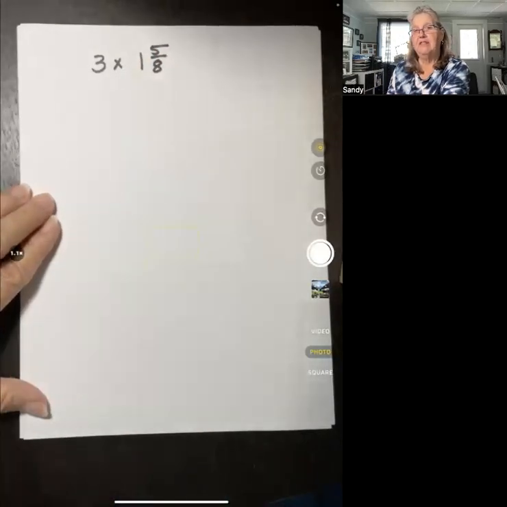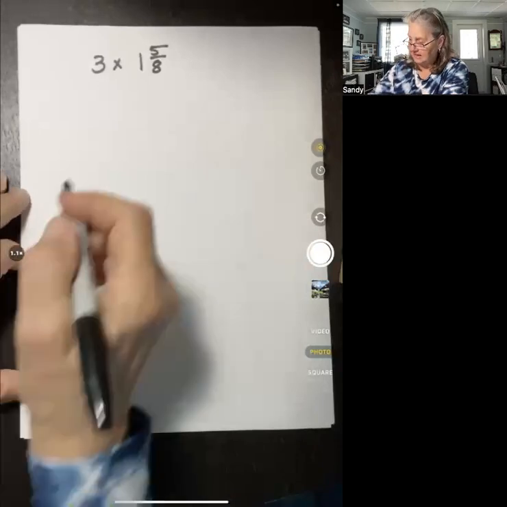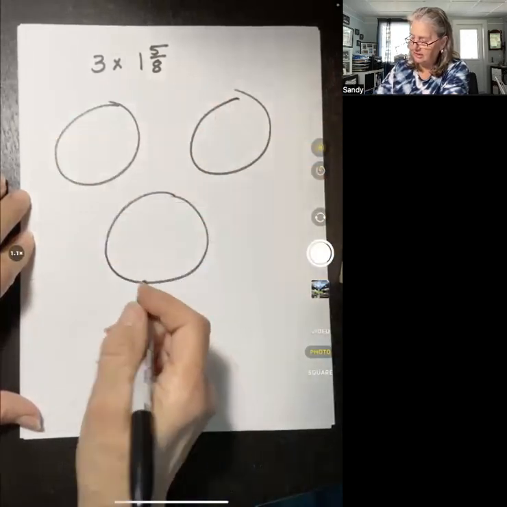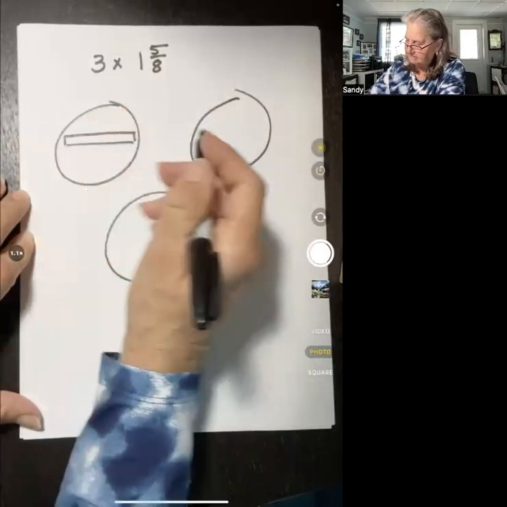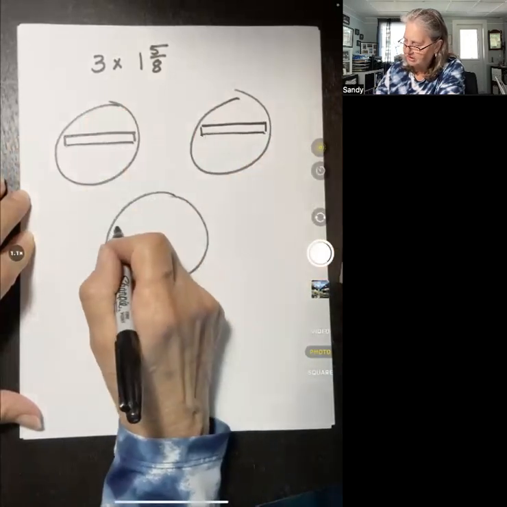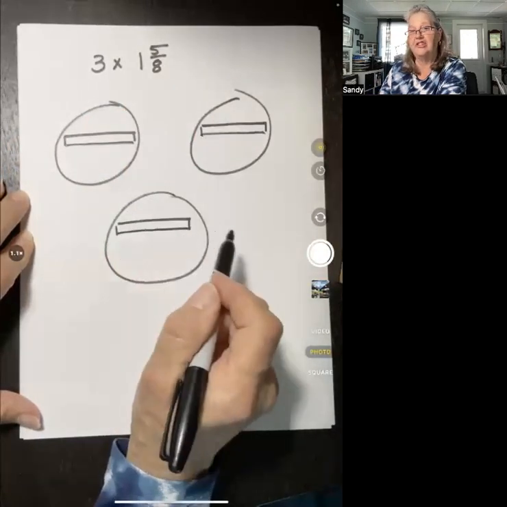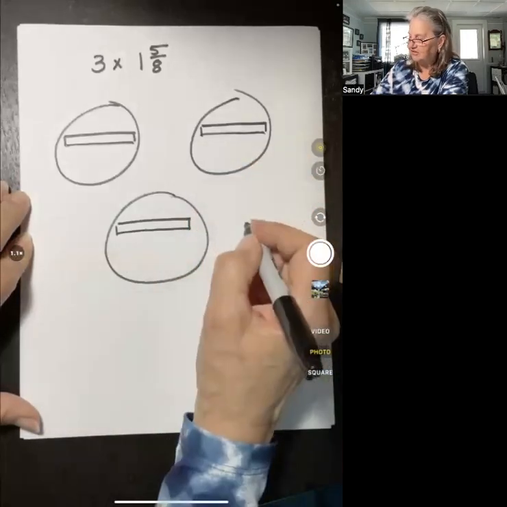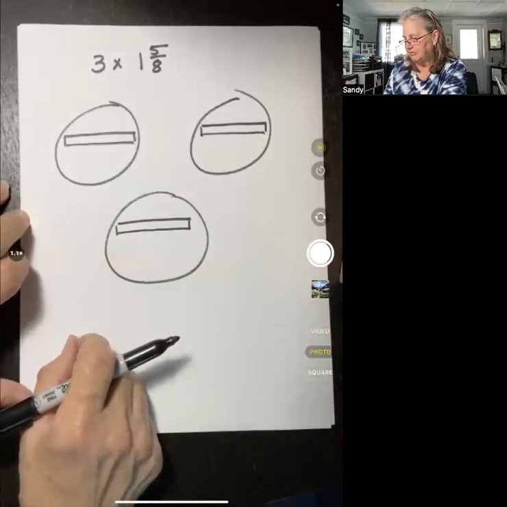Now think about, how do I read that for conceptual? 3 groups of 1 5/8. I can draw the 3 groups, and if you'd like, pause the video and give it a go. I want 1 5/8. Now, drawing pictures is challenging for children, especially trying to get the wholes all the same. So it's important just to have them practice drawing wholes underneath, one underneath the other, trying to get them about the same length. That will help with the comparisons and what we're doing.